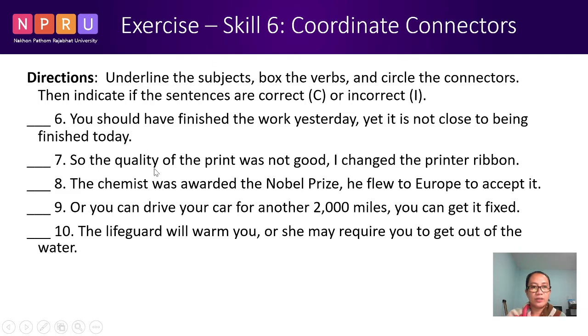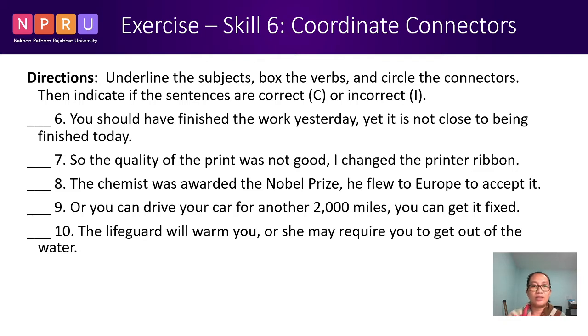7. So the quality of the print was not good. I changed the printer ribbon. 8. The chemist was awarded the Nobel Prize. He flew to Europe to accept it. 9. Or you can drive your car for another 2,000 miles. You can get it fixed. 10. The lifeguard will warn you, or she may require you to get out of the water. So you got there 10, right?